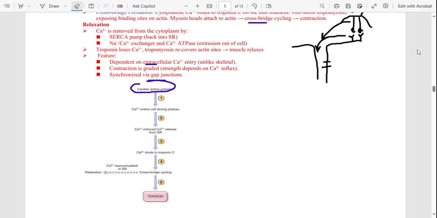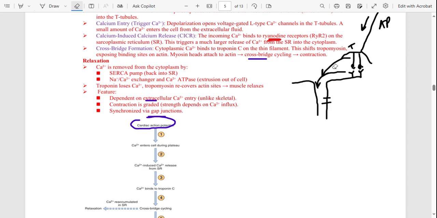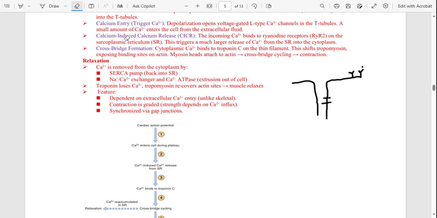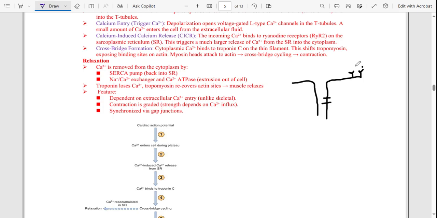So you have got an action potential, wherever it is going to come from. It can come from a nerve, it can come just from excitation of the muscle itself. So the action potential is going to spread via a T-tubule. And once that action potential reaches the T-tubule, there's depolarization that happens here. And there is what we call the L-type calcium channel. Because of this depolarization, calcium will move from outside the cell to the inside of the cell.